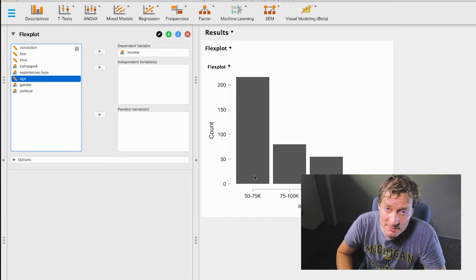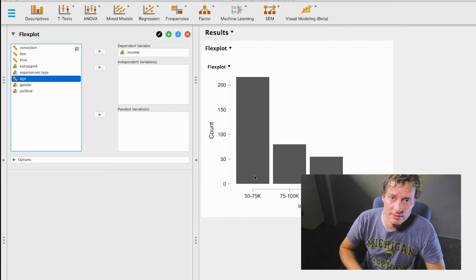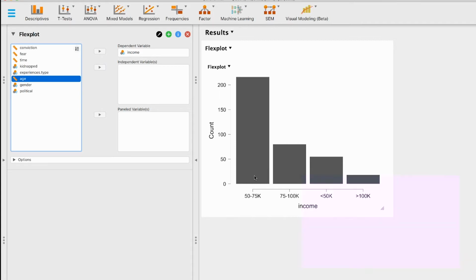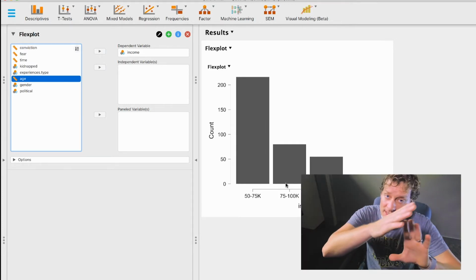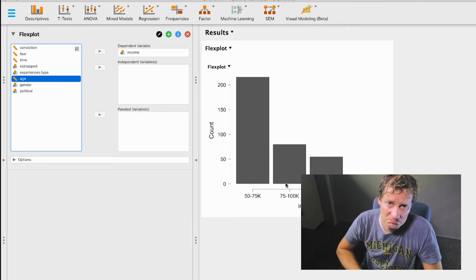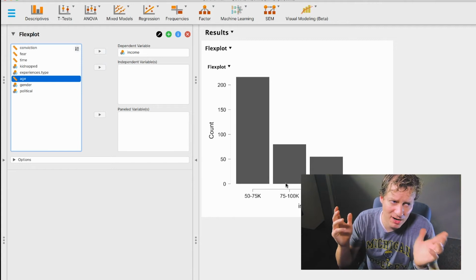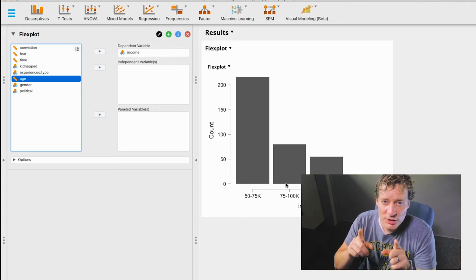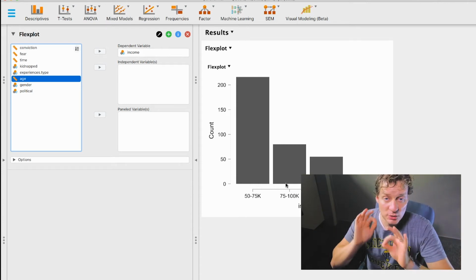And the reason behind this is because what Flexplot is doing in the background is it is sorting the axes by the sample size. So in this situation, the mode was 50 to 75,000, and then the second most frequently occurring score was 75 to 100,000. And so it sorts it according to the size, so you could get that nice gradual trend, and it conveys more information than if you just did it randomly. And by the way, what it does by default is it sorts them in alphabetical order, which doesn't really make sense. Unfortunately, it's a little hard in JASP to specify the order that you actually want.